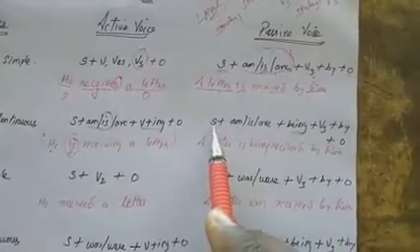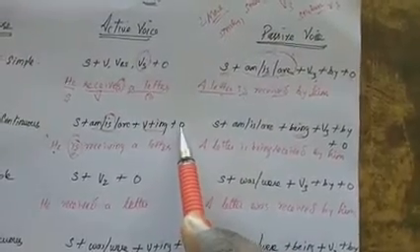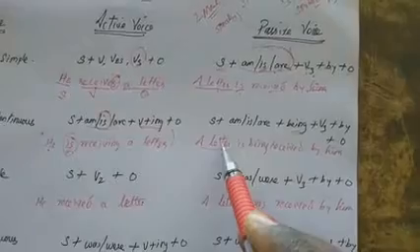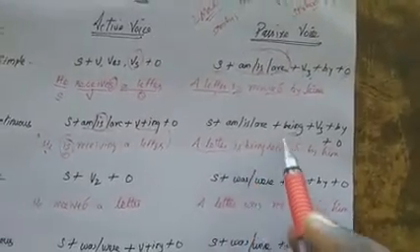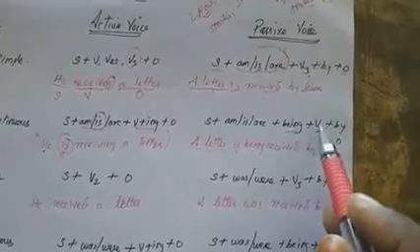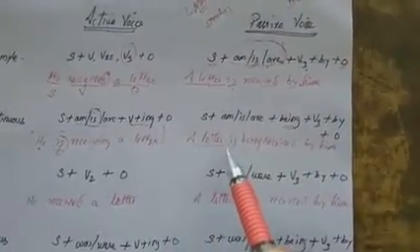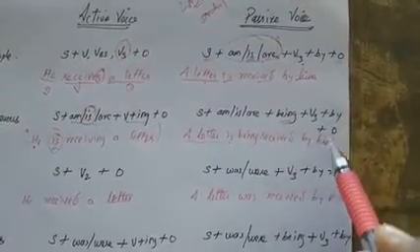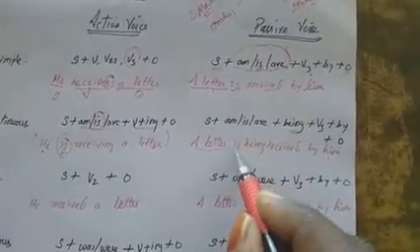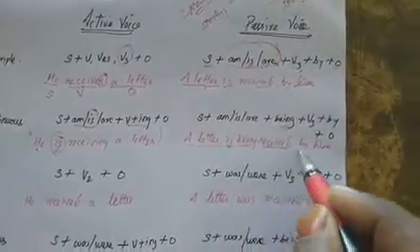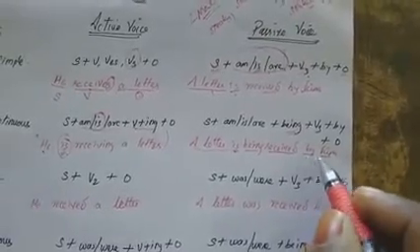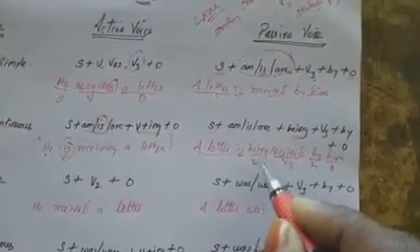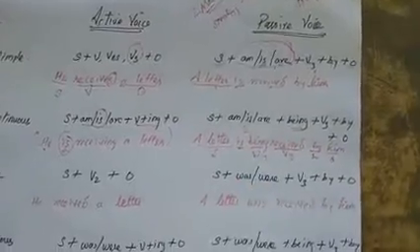As I told you already, the active voice object will carry as the subject in the passive form. So a letter, am, is, are. Since it is singular, we have used is, and then you have to add being, and then V3, the verb. What is the verb here? Receiving. The verb is receive, so received. Then you have to use by, and then the object, him. So a letter is being received by him. So this is subject, be form verb, being, V3, by, and then object. Okay children, right?